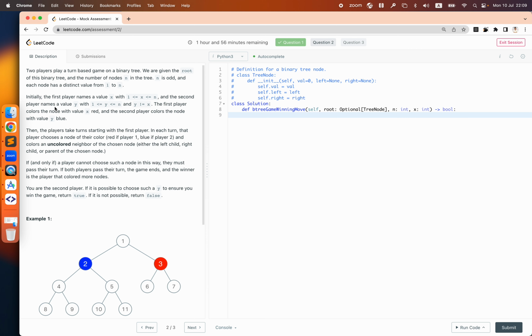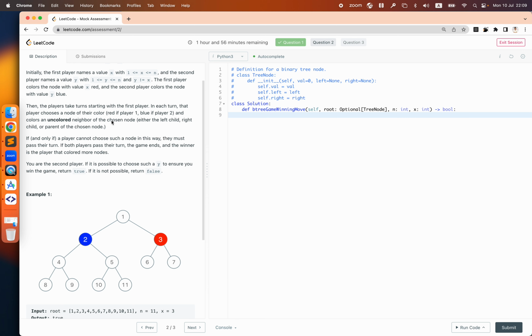Initially, the first player names a value x, and the second player names a value y. The first player colors the node with value x red, and the second player colors the node with value y blue.